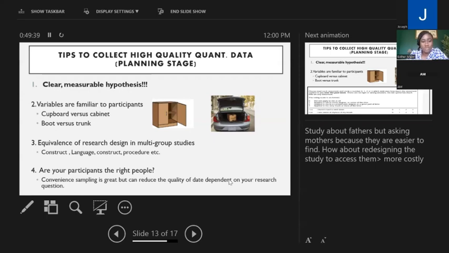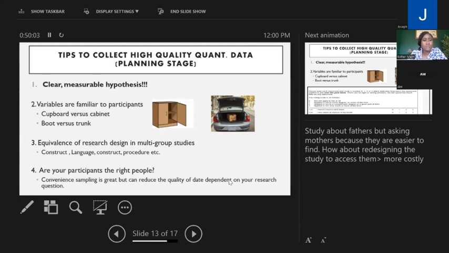All right, the construct, you want to be mindful to be sure that it means the same thing in every group you're working with. If in a group it means something very different, you will get very different responses, all right? And that would impact your data analysis and interpretation of it, all right?